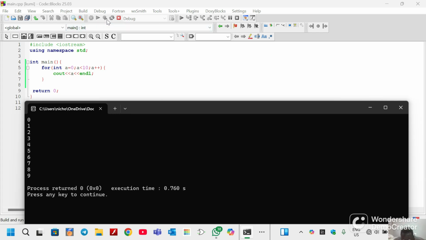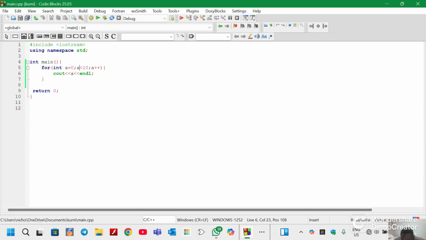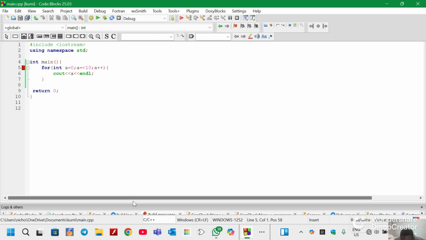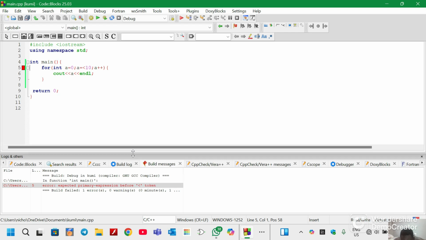So let me try and do something here. Let me put an equal sign here and see if we get an error or if it will also run the code for us. Okay, it seems we are getting an error. Let me try and figure out the error. Unexpected.